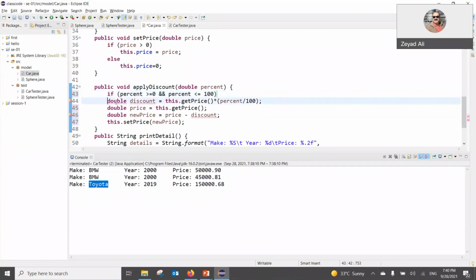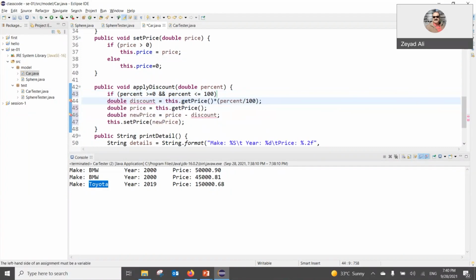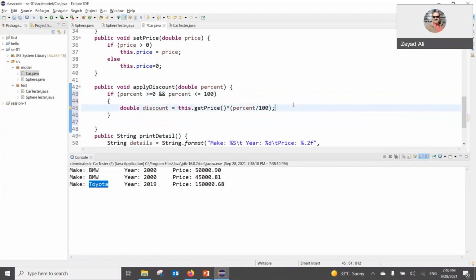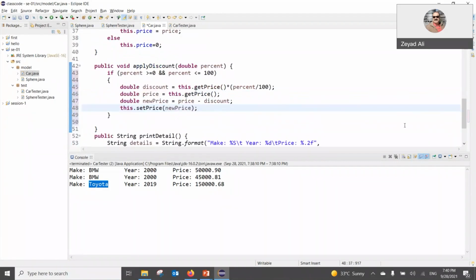Yani you just do this if it's what? If it's a valid percent. Yani you cannot say 200%, for example. Okay, let me just do this. Here, you only apply discount if it's a valid value, like between 0 and 100%.